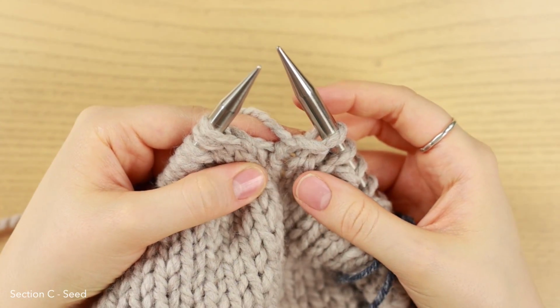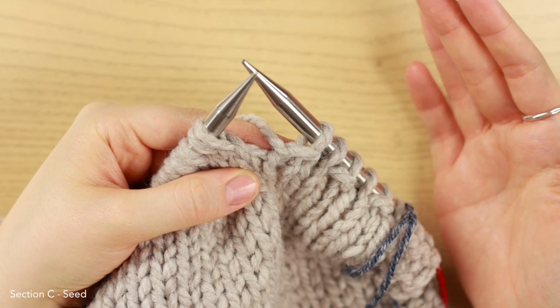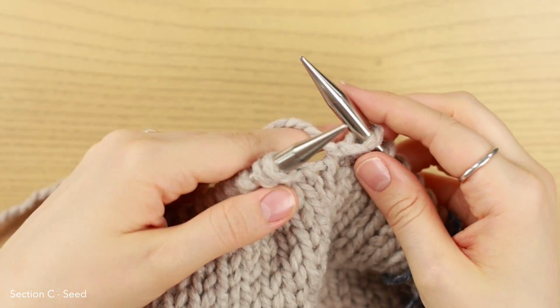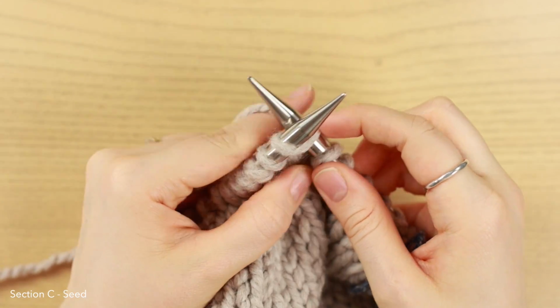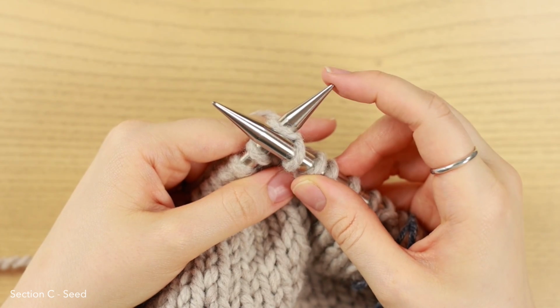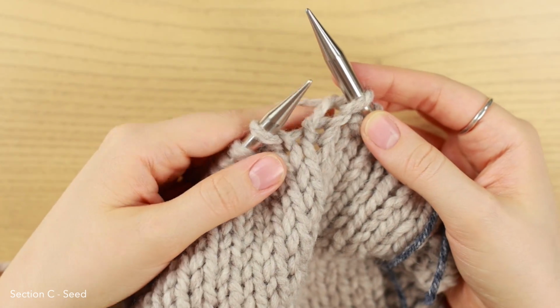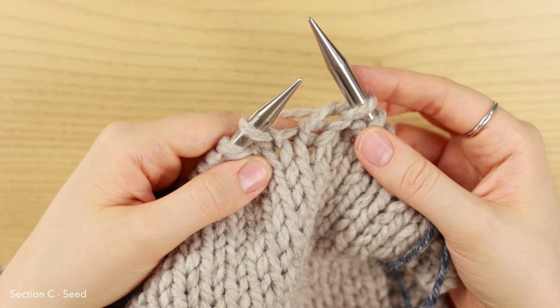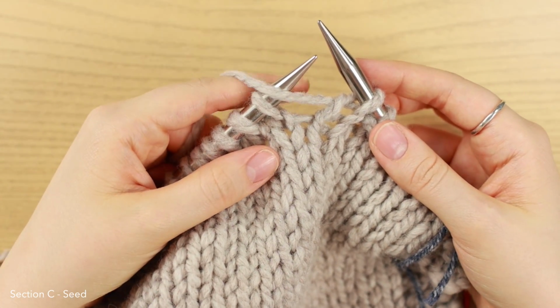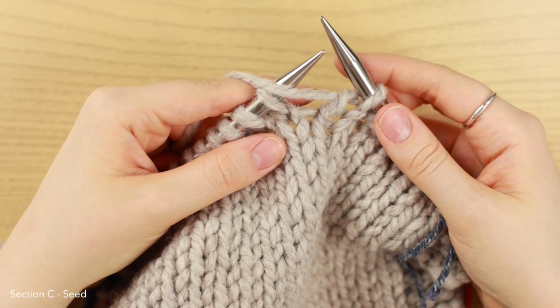Now I can show you a trick that I use to knit a little bit faster, but this is slightly more advanced. So if this is too complicated, just go ahead and knit and purl the way that you feel comfortable. But I like to knit like normal. And then I use my needle to kind of slide that off. And then I bring my yarn with my index finger over to the front. And I just let it rest on my left-hand needle.